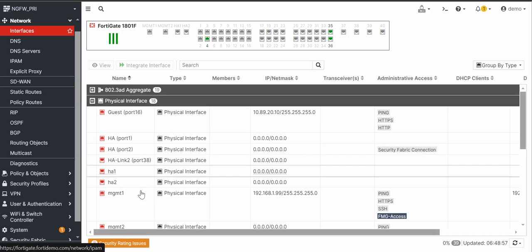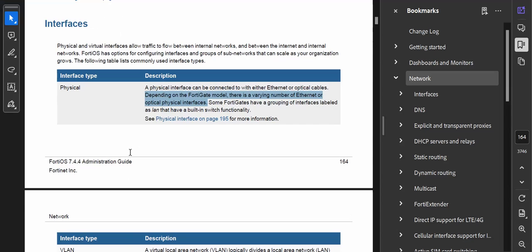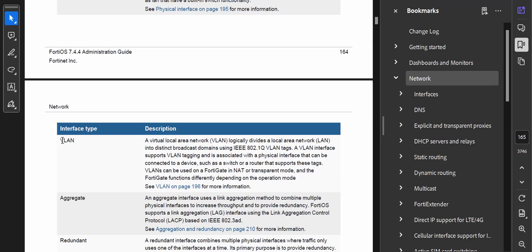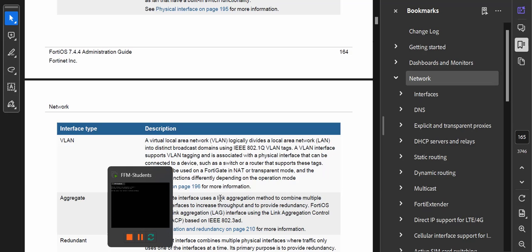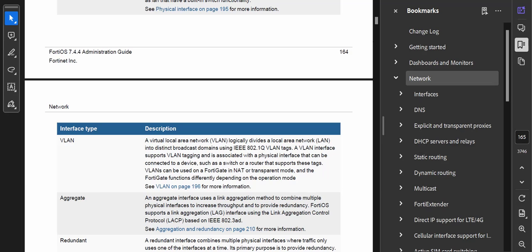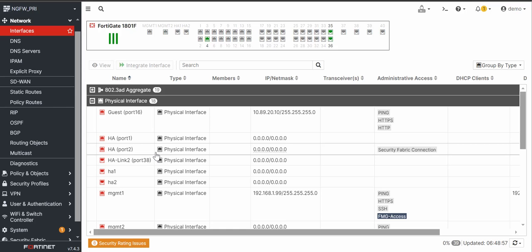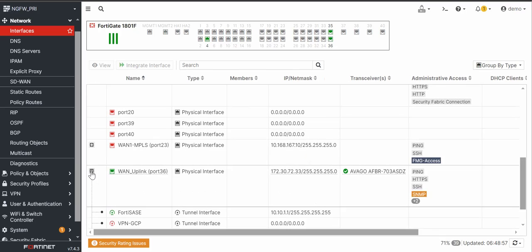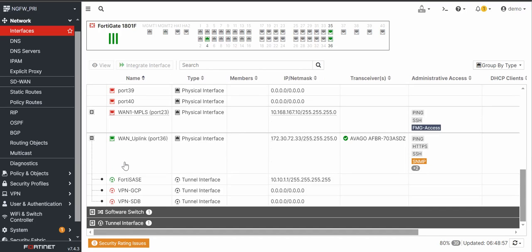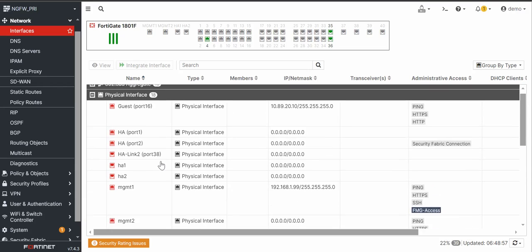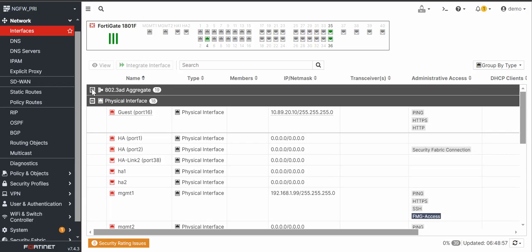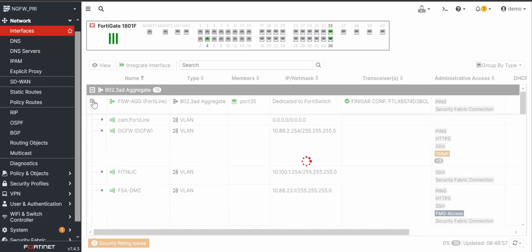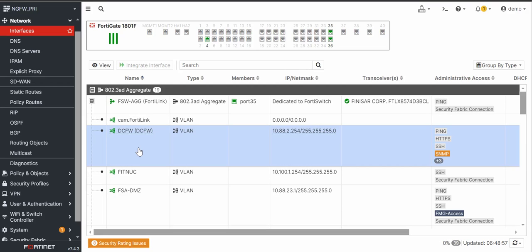Now over here, you would see that after the physical interfaces, you have something which is called a VLAN. We all know what a VLAN is, a virtual local area network. But let's try to understand how we deal with it when it comes to the FortiGate firewall. Let's see, do we have any interfaces which do have a VLAN in it? And yeah, there we go. I wanted to show you one thing more. Yeah, let's take this one.